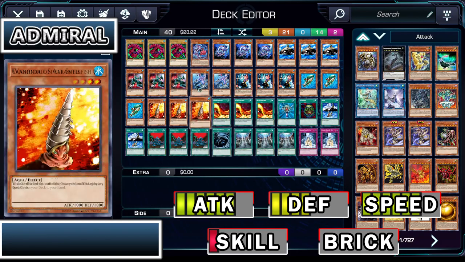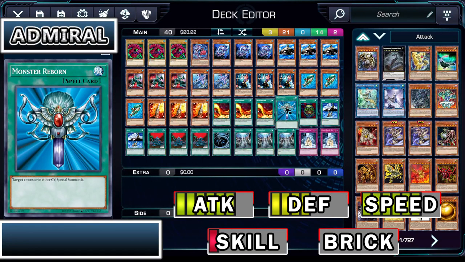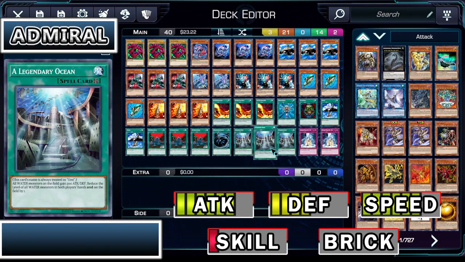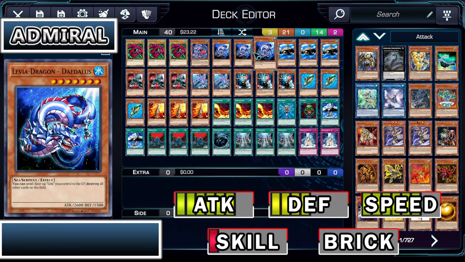I know you have to get a Legendary Ocean, but it's not hard to. Not bricky at all. Usually will not be bricky. Not bricky. Okay. So brick, brick, brick, brick. Possible brick. Possible brick. I'm going to go with a 5. This deck is a 5 bar in brick.